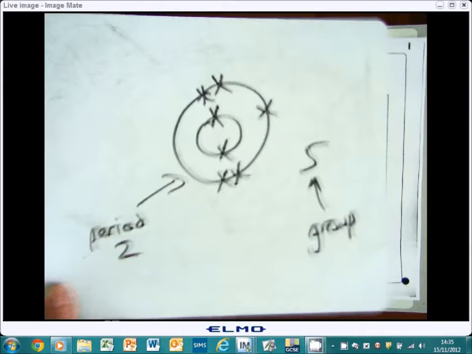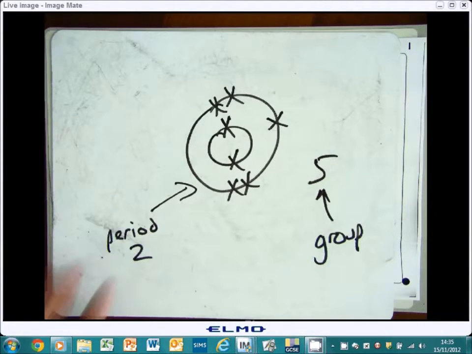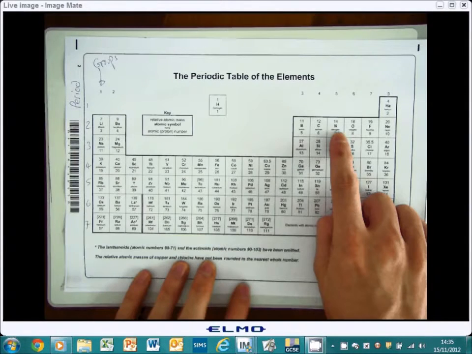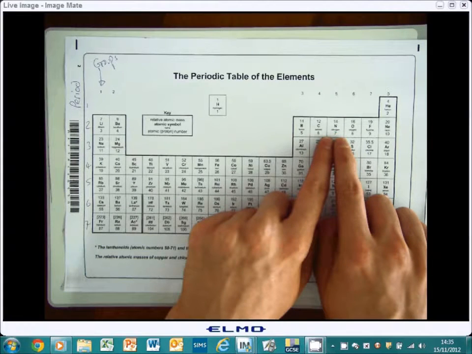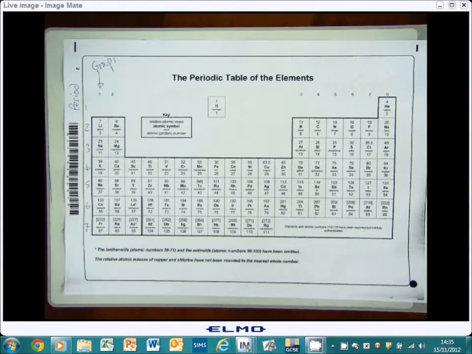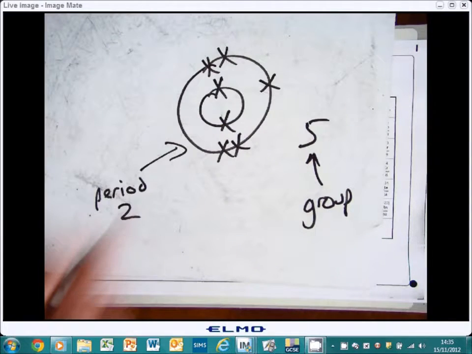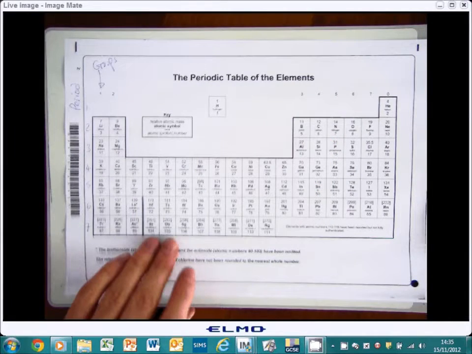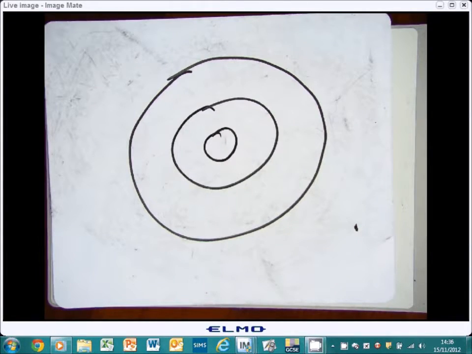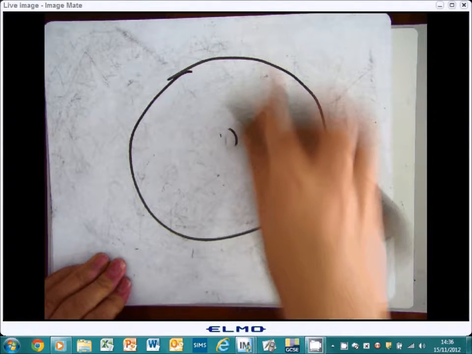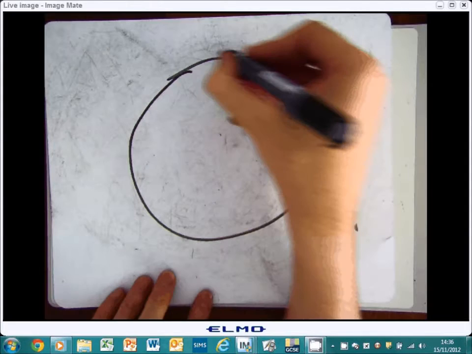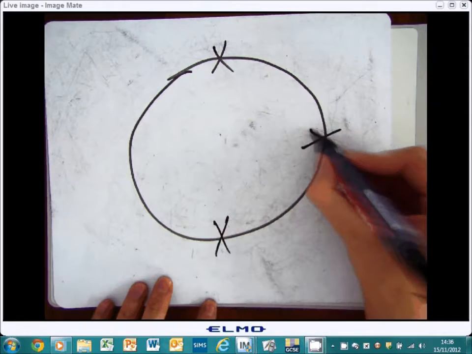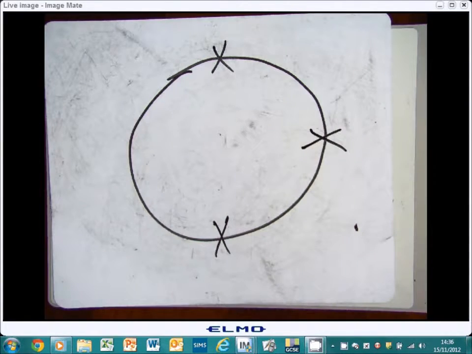Therefore, if we go back to our unknown element, which is in group 5, period 2, we can have a look, group 5, period 2, and we know we've got nitrogen. The way we can check that, we have 1, 2, 3, 4, 5, 6, 7 electrons, 7 electrons. So recap, the number of electrons in the outer shell tell you the group the element is in. So if I were to draw any outer shell, I could choose any one. If I put 1 electron in the outer shell, I'm in group 1. If I put 2 electrons in the outer shell, I'm in group 2. 3 electrons in the outer shell, group 3, and so on.